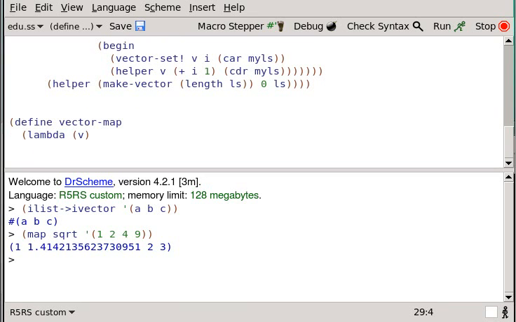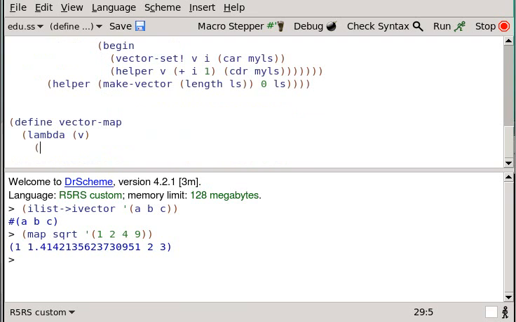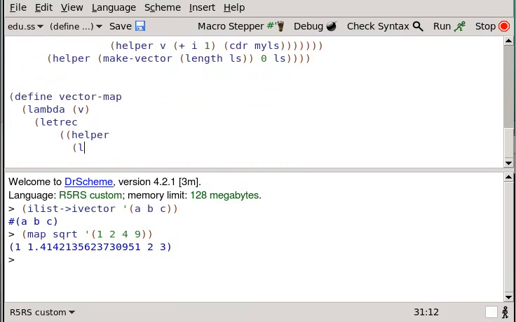Okay, so we need a helper function because we're going to have to create an index value that we iterate through. Alright, let rec helper lambda I. Oh, vector map. You may have noticed I only took a vector, but map takes a procedure and a vector, so let's make sure we take a procedure as well. Procedure and vector.